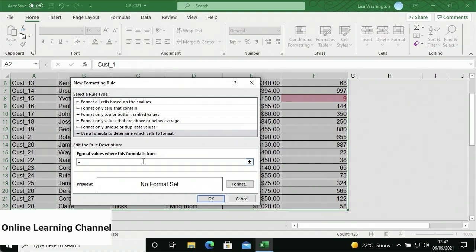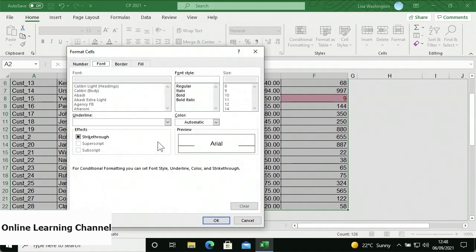To include the whole row, first insert a dollar symbol, the letter F, and I'm going to start with the first value within this column, which is F2, so insert 2 further row. To look for values above the number 600, insert the greater than symbol followed by the number 600. Then I'll click the Format button at the bottom right to open the Format Cells window. From here, you can choose to format your cell's font, border and fill.